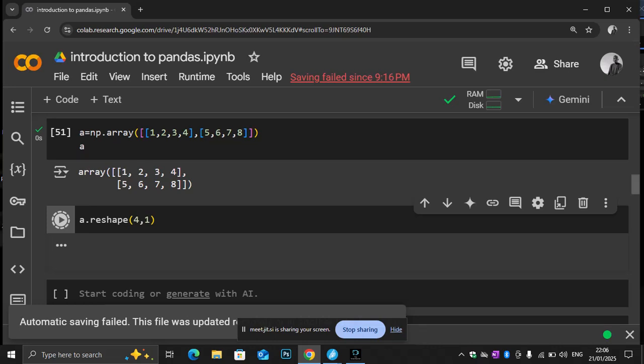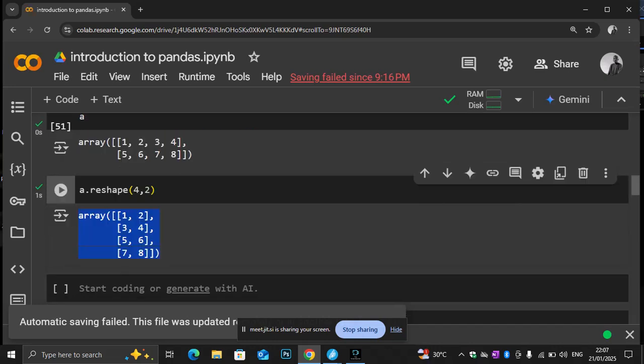Instead of 2 rows and 4 columns, now we have 4 rows and 2 columns. Did you see it? This is how to reshape a 2D array, a two-dimensional array.